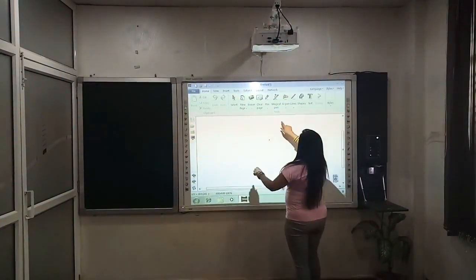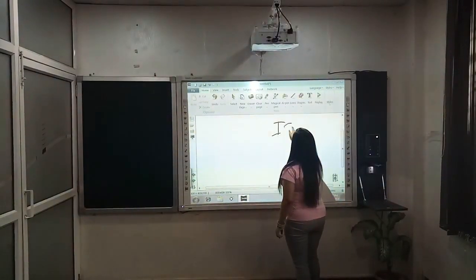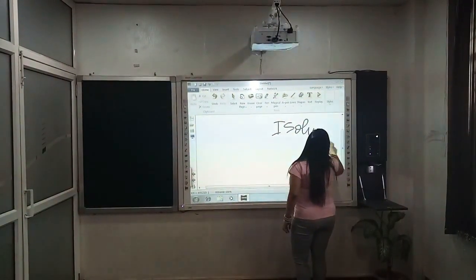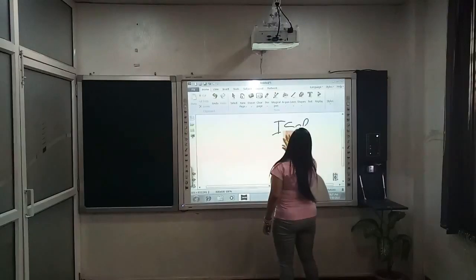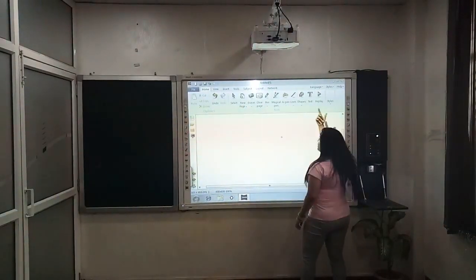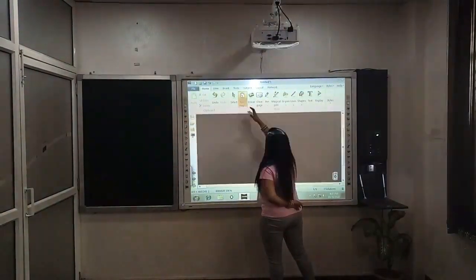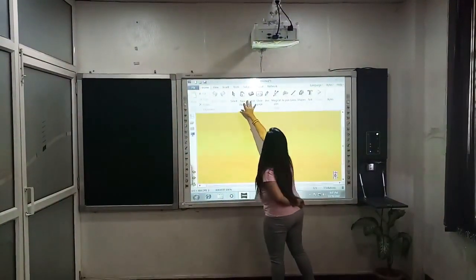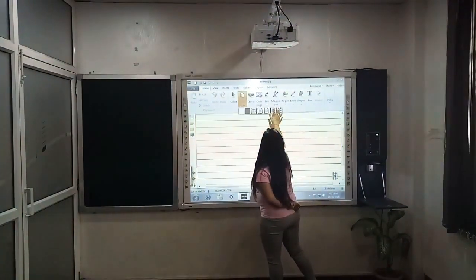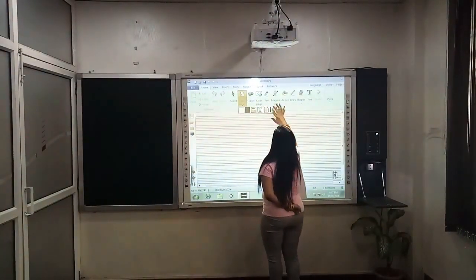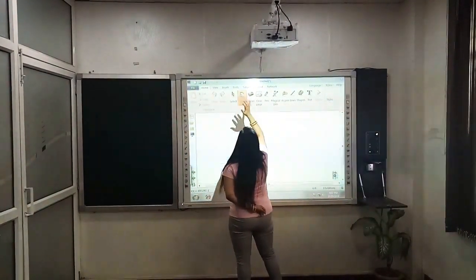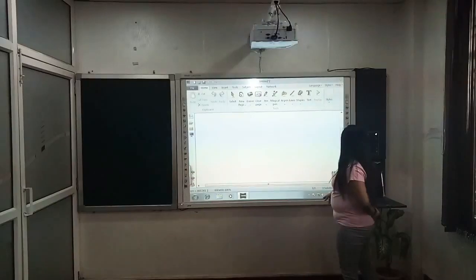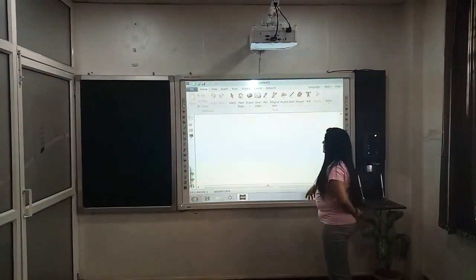Now, by default, there is a pen. You can write in this way. And there is an eraser. You can select from the shortcut key also. And here we have different kind of pages. White page, black page, colored page. In this way, it is colored page. Then single line, double line for various purpose. Then five lines. And this one is showing the number of slides. That is 7 by 7 slides I have selected.